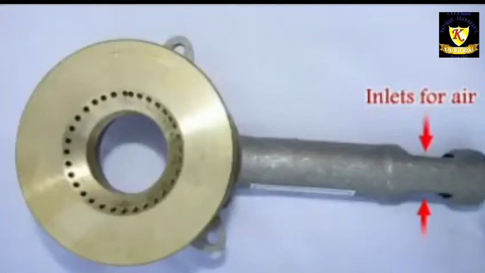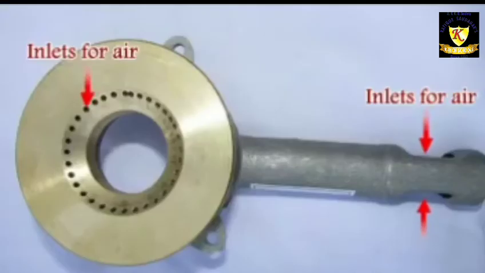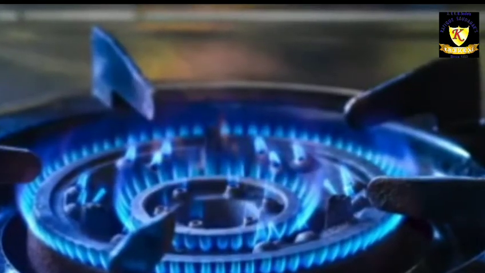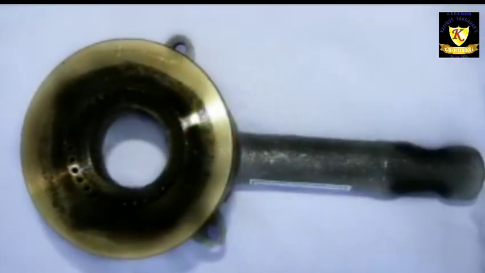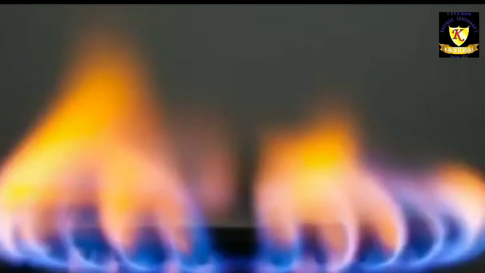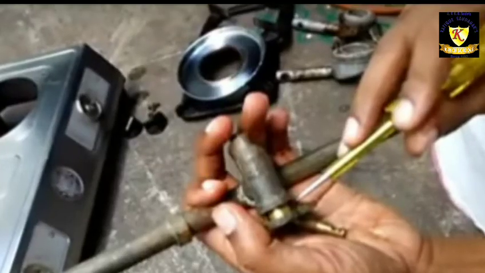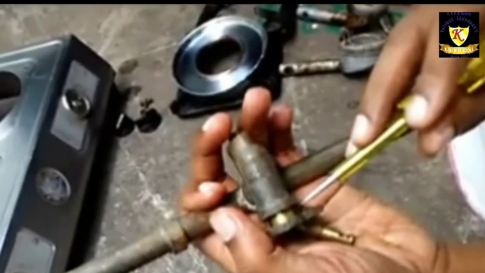Children, always remember, there are inlets for air in the gas or kerosene stove at home. It is because of these air inlets that the gaseous fuel is mixed with sufficient oxygen and a clean blue flame is obtained. In case there is deposition of black soot on the bottom of a cooking vessel, it is an indication of choking of air inlets and thereby wastage of fuel. In such a case, the air inlets of the stove should be cleaned. Understood, children? Good.